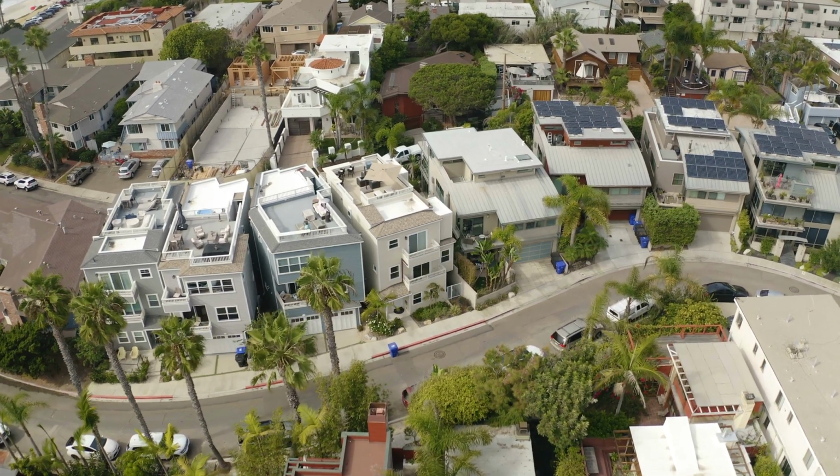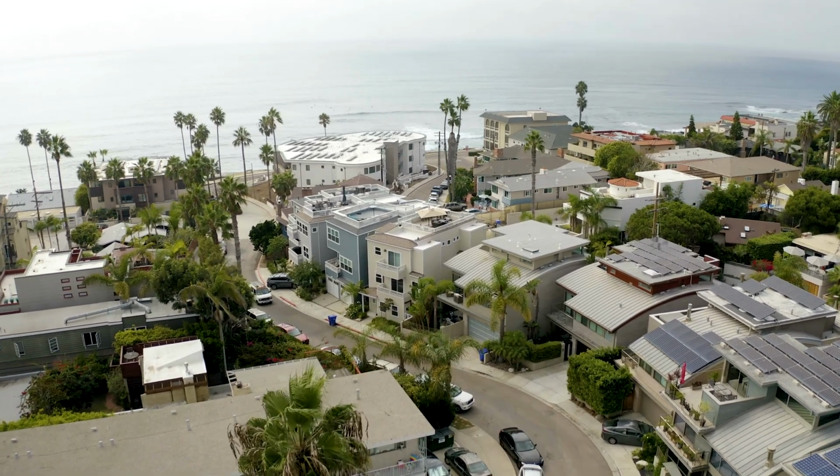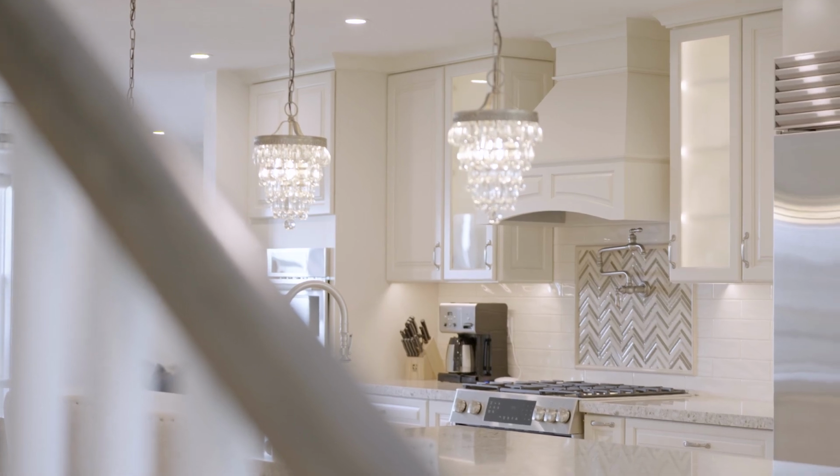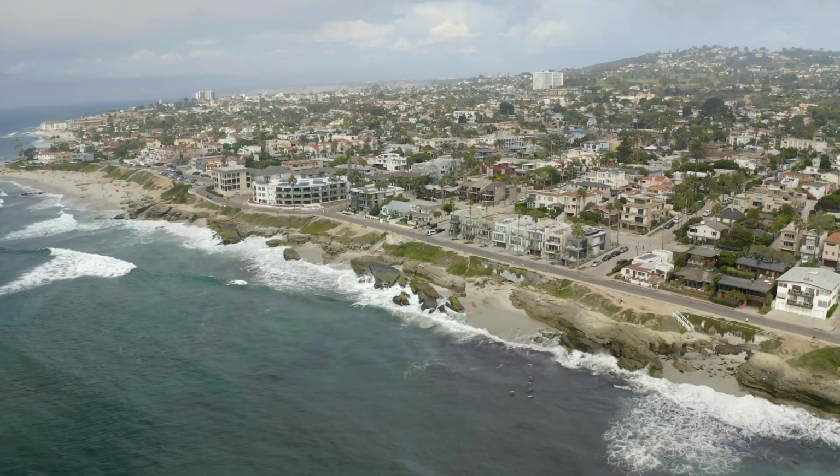To be in this neighborhood really allows you to have the roots of La Jolla, but to be in new construction and to have one of the highest elevations within the Beach Barber Tract. It just captures it all. I mean, to be able to retreat to a home with new amenities, timeless style, and to be in such a peerless location is magnificent.